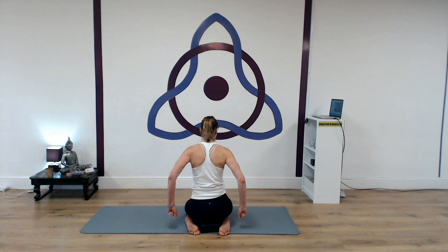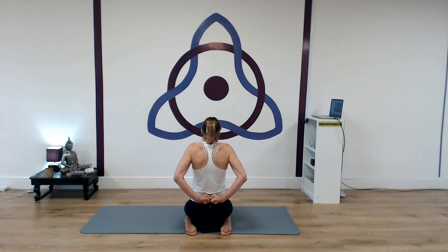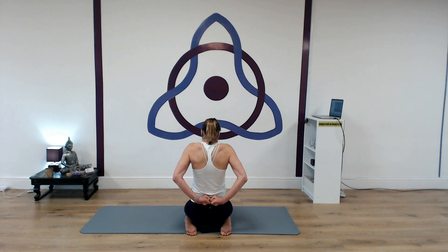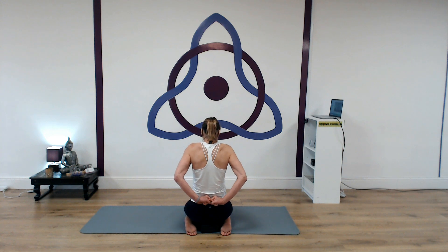Bring your arms down by your side and make a fist — it creates a little bit of muscular tension. Then bend the elbows and bring your fists onto the lower back. We're going to start by inhaling, drawing and elevating the shoulders up towards the ears. Then we're going to squeeze your shoulder blades together — so we're retracting. Keep that retraction and depress your shoulders down. Keep the depression, but draw now the head of the shoulders forward — so opening the back of the ribs. Elevate, retract, squeeze the shoulder blades together, depress, and protract. One more time — a nice big circle, feeling the full range of movement in the scapula.